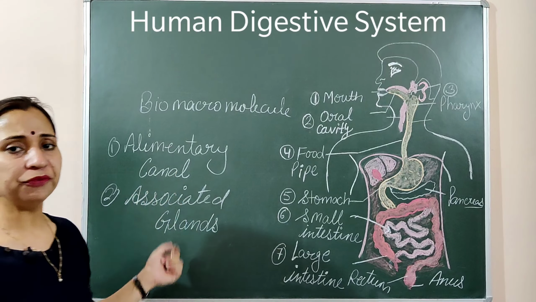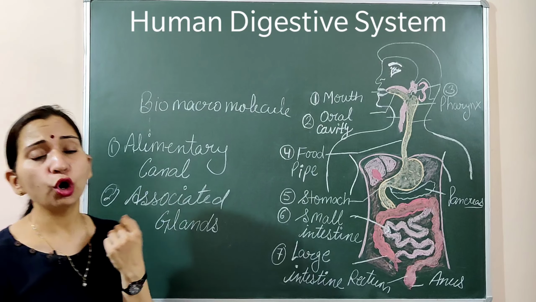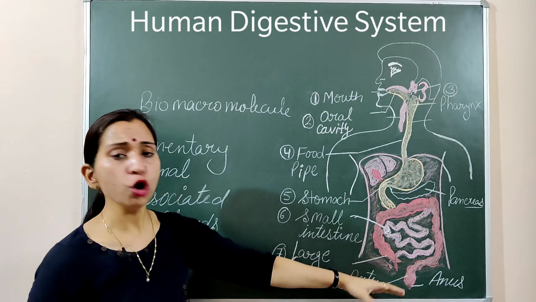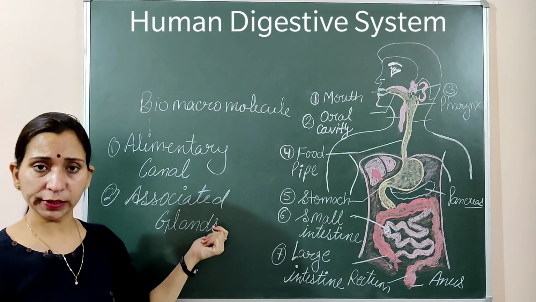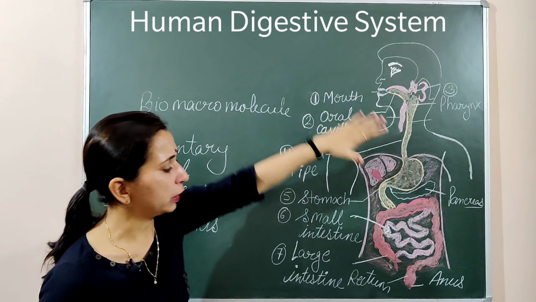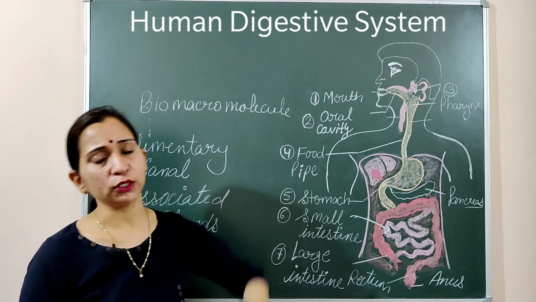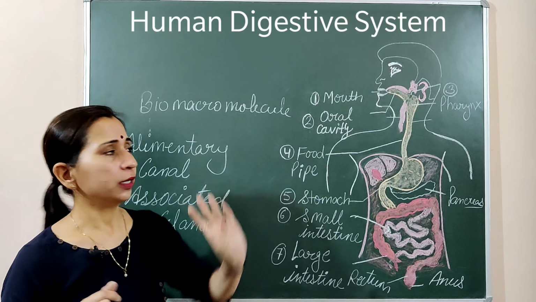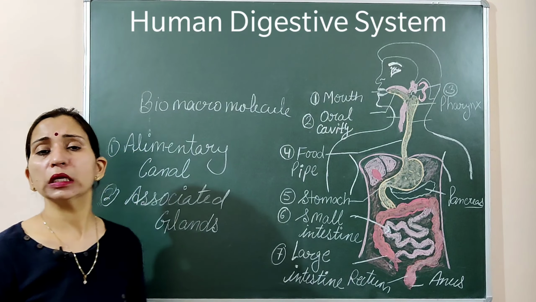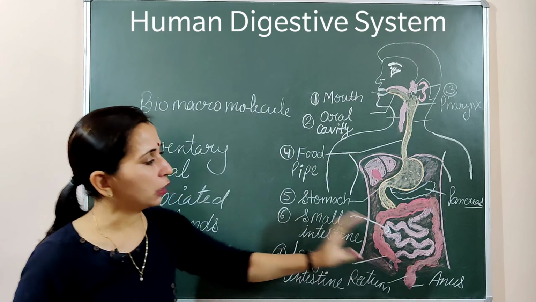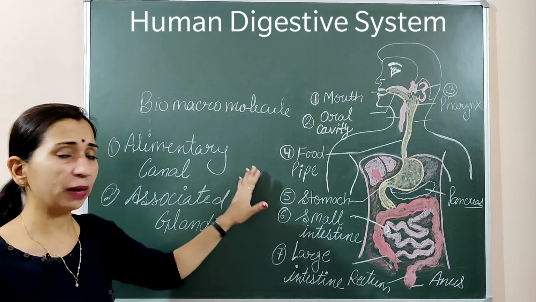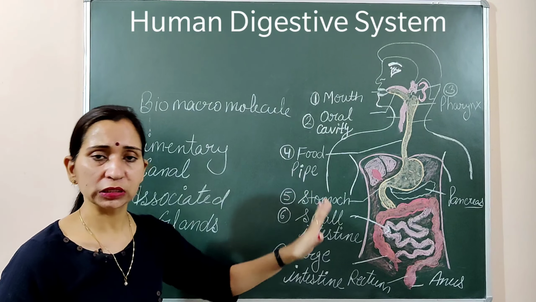तो हम देखेंगे alimentary canal क्या है. Alimentary canal is a long tube-like structure which has different diameters. Different diameter के साथ बनी हुई एक long tube जैसी structure है जिसे हम alimentary canal कहते हैं. This alimentary canal starts from the mouth and ends at the anus. Mouth से start होते हुए anus तक; the opening of the alimentary canal is the mouth, and the end point is the anus. इनके अंदर और भी कई parts included हैं, जिसे हम one by one discuss करेंगे.